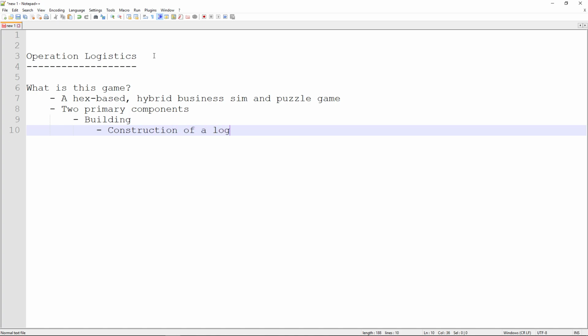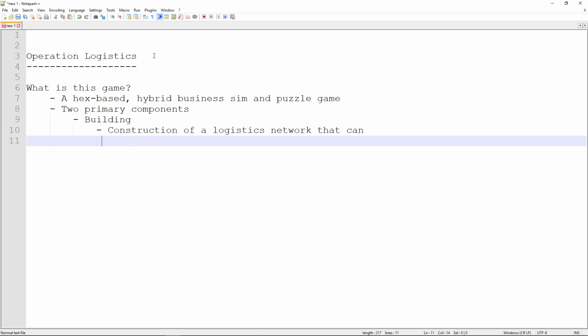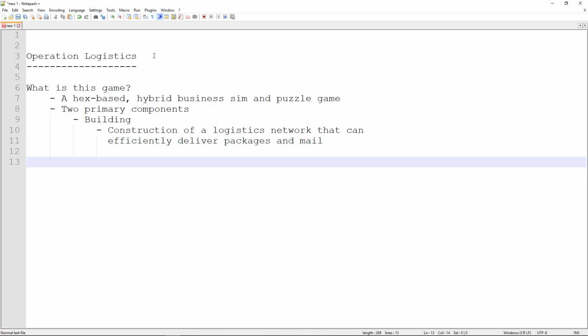Construction of a logistics network that can efficiently deliver packages and mail. Okay, so that is part one of what we're doing. Part two is the actual delivery process, and there will be a couple of mechanics involved with that.